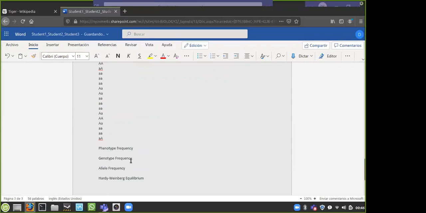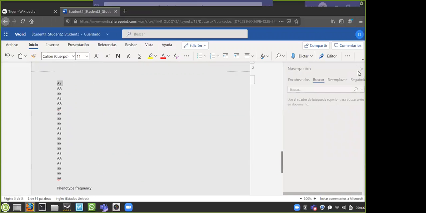For this population, the phenotype frequency, this one is dominant, the first one, the second one is dominant. So I will count only the dominant ones. 1, 2, 3, 4. Let me mark it so you can see what I'm doing. Just like this.